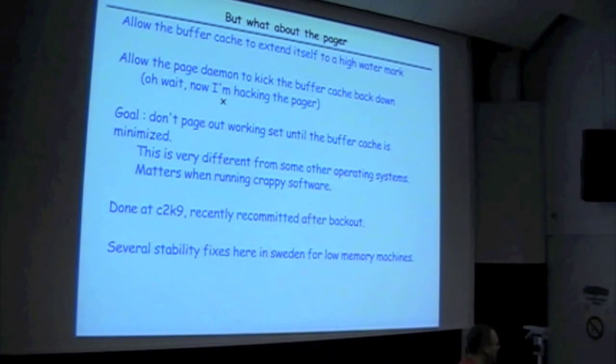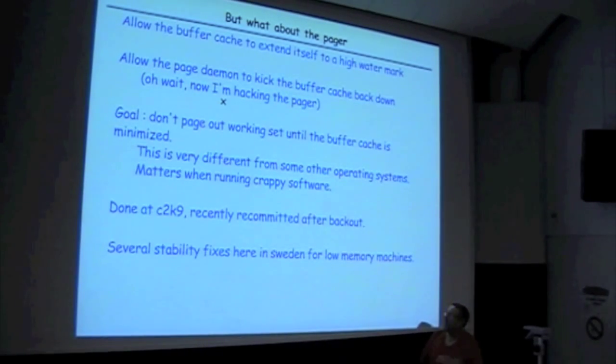So the fact is people write software in stupid ways that do this. And what it really comes down to is that if the system needs memory to work, let it have it. We can't change what userland does. Keep a minimal amount to keep the buffer cache functional, and that's that. So again, the goal is to prevent stuff from competing with memory. I actually did this at C2K9. It was backed out in a gigantic mess that happened after C2K9 due to some UVM commits by some guilty people.